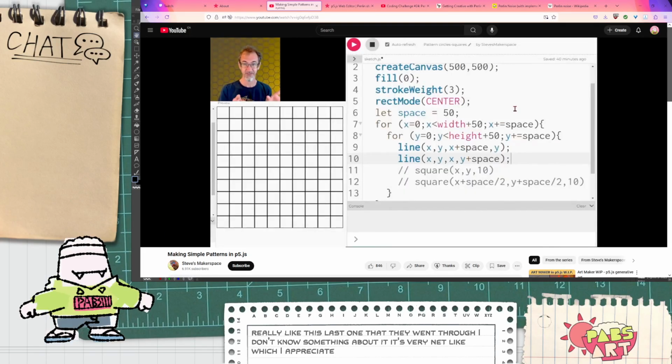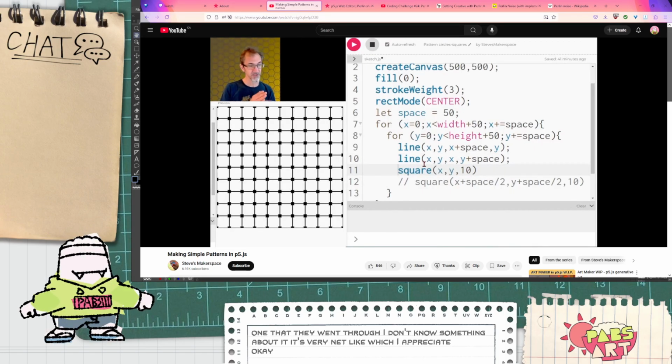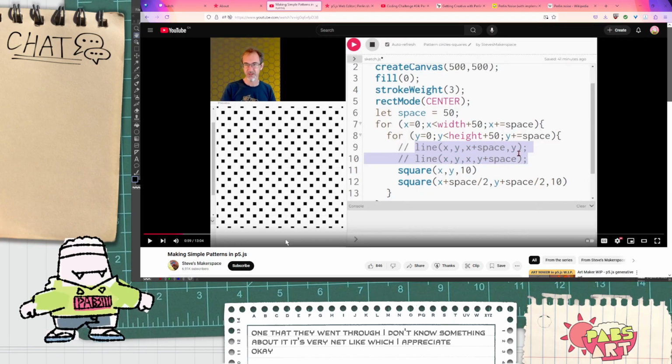So let's get started. All the patterns I'm going to show you are going to be on a grid system. You might place objects on the intersections of the grid, or you might place objects in the center of these grids, or you might do both. But we won't have these lines. We'll comment those out, Control \. Okay. So here's this very simple pattern.